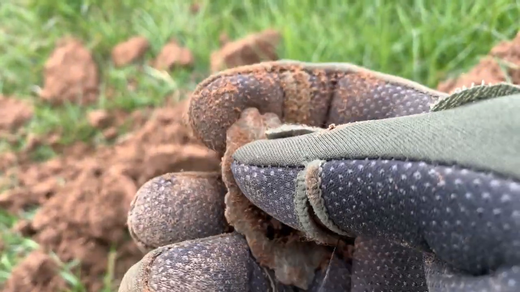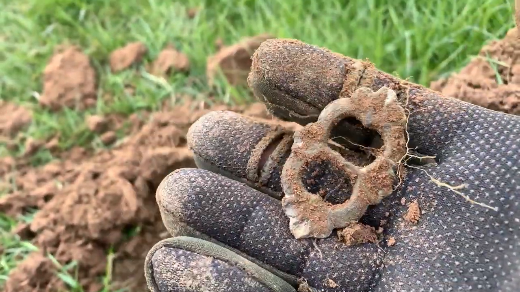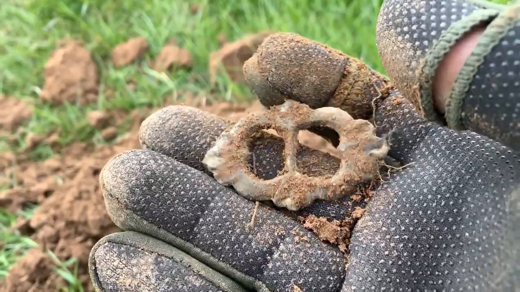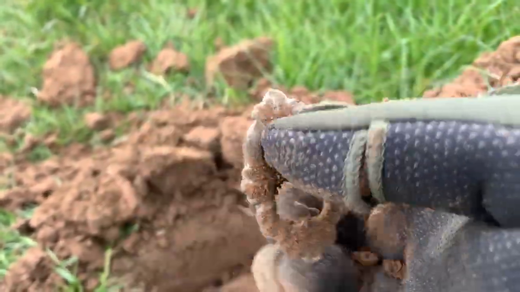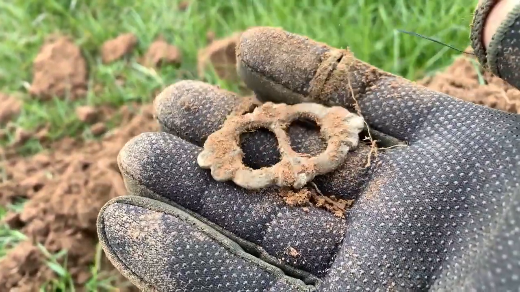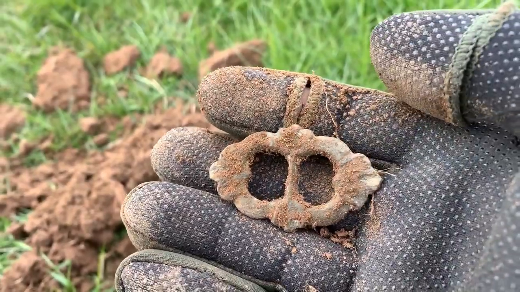To be careful with these things because sometimes they come out of the ground pretty fragile. Oh, but there you go, look at that bad boy. Now that is a nice medieval buckle. Actually, something I do know a little bit about because I've got a buckle book at home. So I reckon it's a spectacle buckle, would have had the pin in the middle that could swing either way.